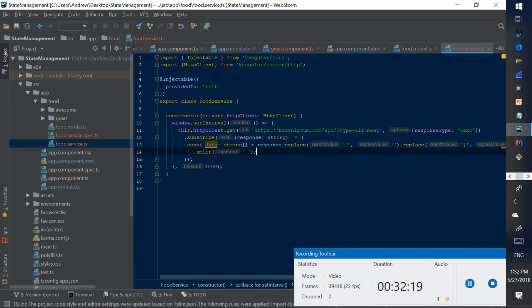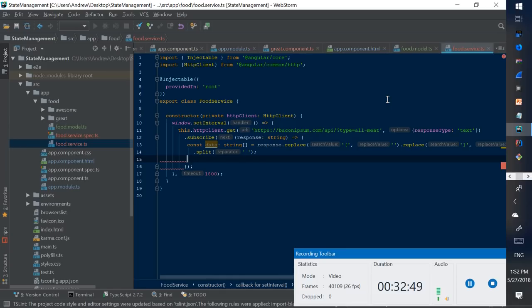Okay, and we're going to put some of this data into our food model. This is just a way of mocking what some actual data would look like coming back from a server. So a lot of this is just you getting to see how we can set up some mock application state.